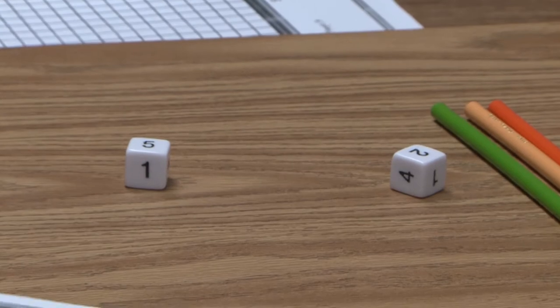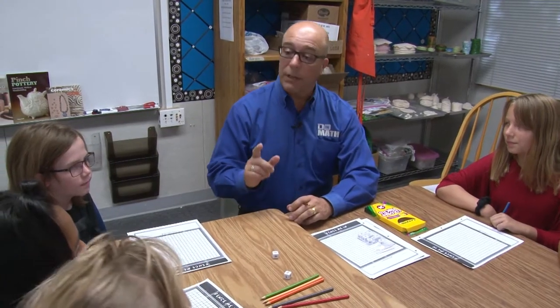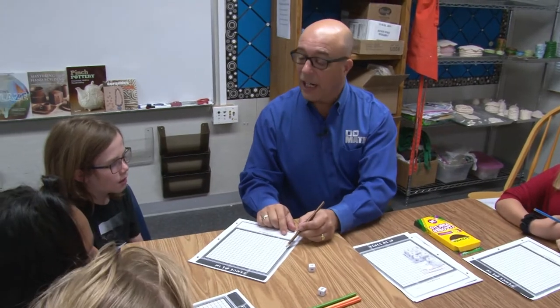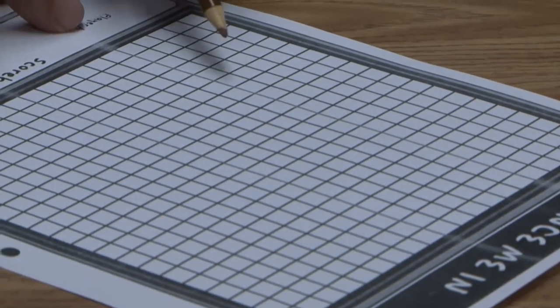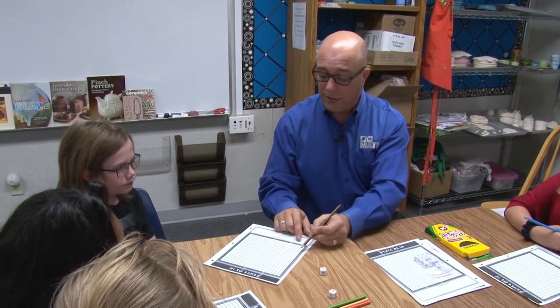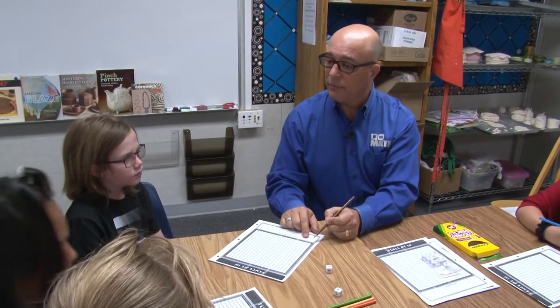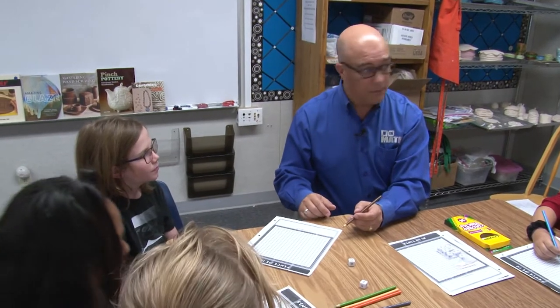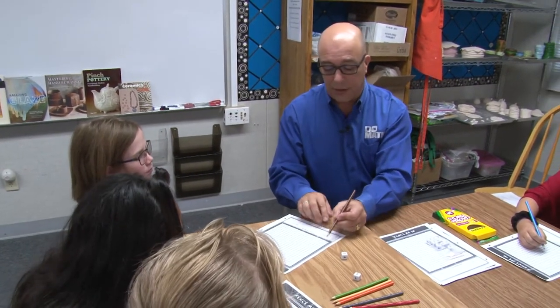So I have 5 times 2 is 10. So what I can do is make a rectangle that covers 10 squares any way I want to do it. Now, how could I possibly cover 10 squares? Color them in. But how do I know which 10 to color in? How do I measure it out? X and Y. So how should I do it? Should I just go like this?